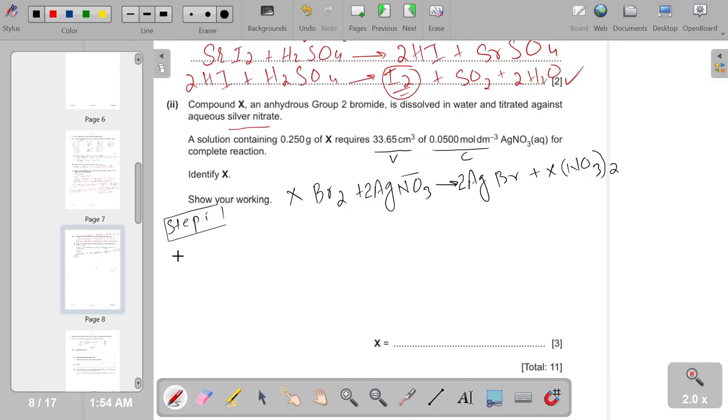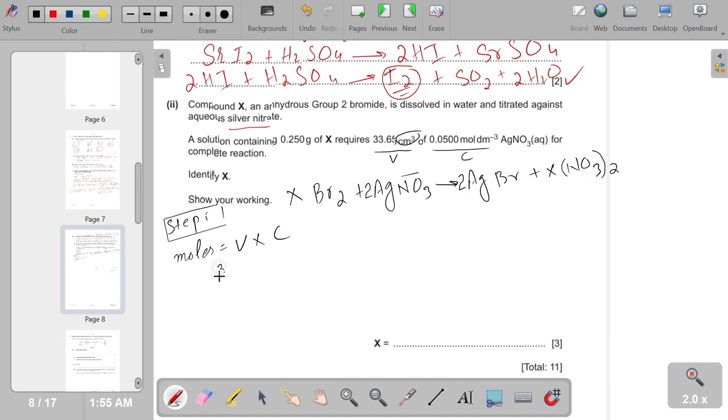So what's the formula for moles? You know, moles is equal to given mass over Mr, molar mass. So what is the given mass of this? My bad. Here we will use moles is equal to volume multiplied by concentration, because volume is given and concentration is given. You can see volume is given in centimeter cube. I need to convert the centimeter cube into decimeter cube.